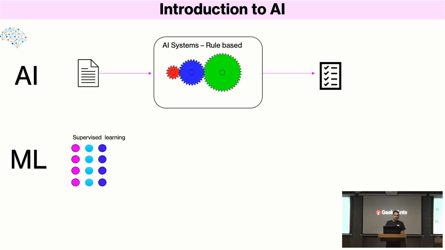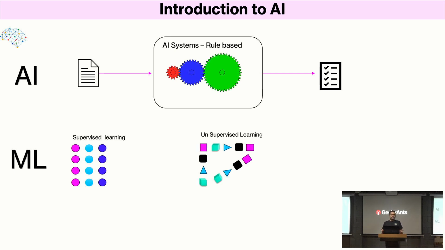If I talk about ML, I'm going to go a little bit deeper into it with supervised learning. So here I have labeled data or information. So I'm going to take an image and say, hey, this is the image of a cat. Learn from this image. So I'll feed it multiple images of a cat, and then ask it to be able to distinguish between a cat or a dog or any other animal, or say whether it's a cat or not. Okay. So unsupervised learning. Here I don't have any labeled data. I'm just going to give it random stuff, and based on whatever its experience is, it is going to pick up and start giving me the output for it.